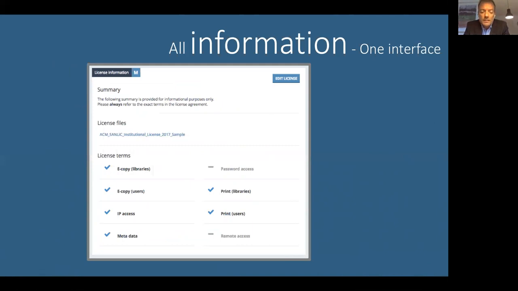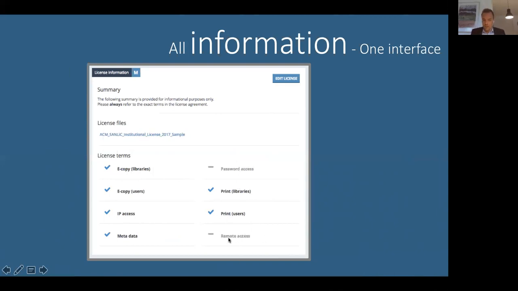So you've got what you will see once we decide which license terms to quantify, so to speak, is that they will appear in the interface as either icons or just tick marks. So here you can say, oh yeah, I can do e-copy for other libraries. I have IP access. Is there remote user access? No, in this case.